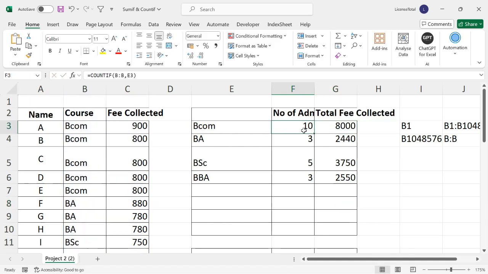In COUNTIF also, if you just want the count of the values, you can use the COUNT or COUNTA function. But if there is a criteria involved, I don't want the whole count, I just want to count where the criteria is fulfilled. So if a criteria is involved, then you will have to use COUNTIF. Hope that makes it clear.